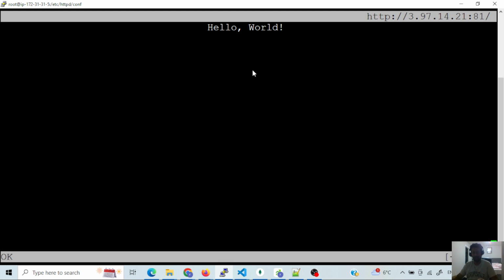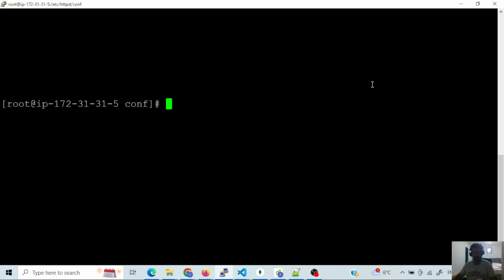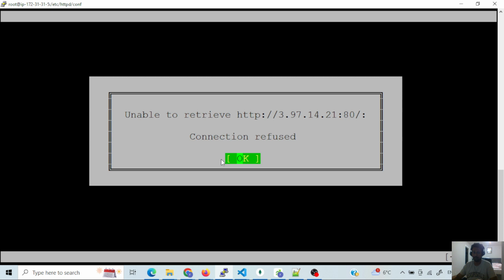So now we are getting the same hello world website on port 81. As we were getting it on 80, now we are getting it on 81. If you try 80, it says connection refused because we don't have port 80 anymore. Apache is not listening on 80, it is listening on 81. That's why it shows connection refused.